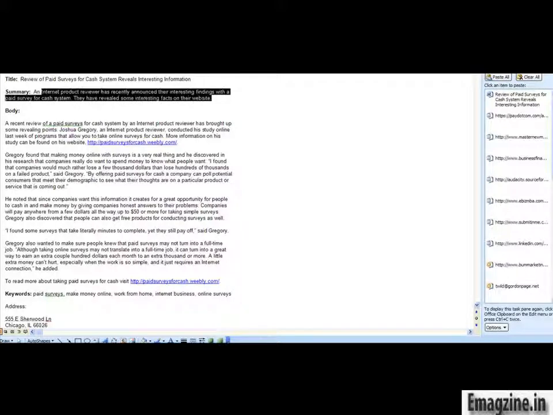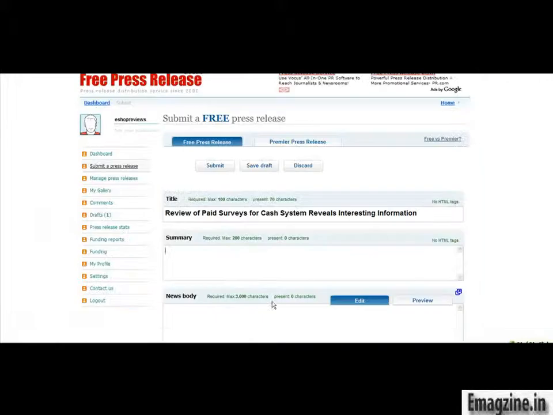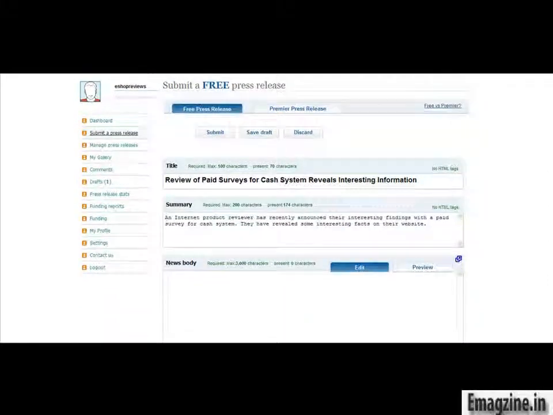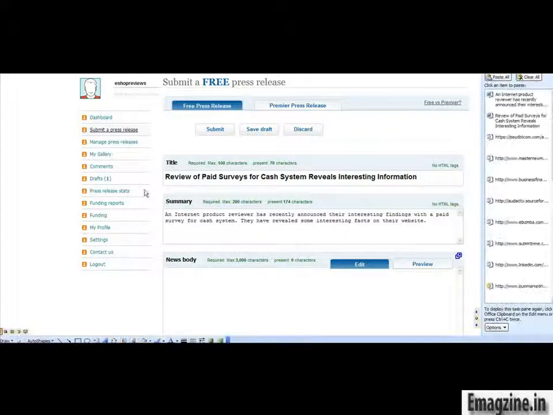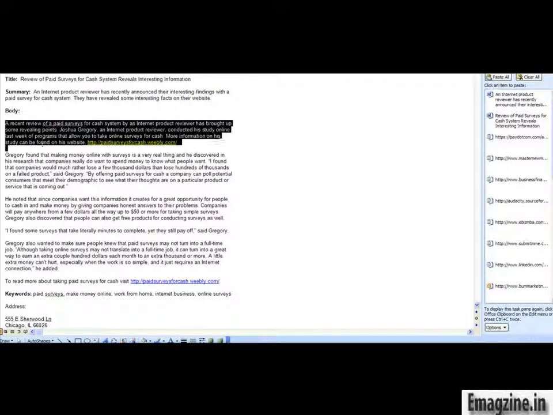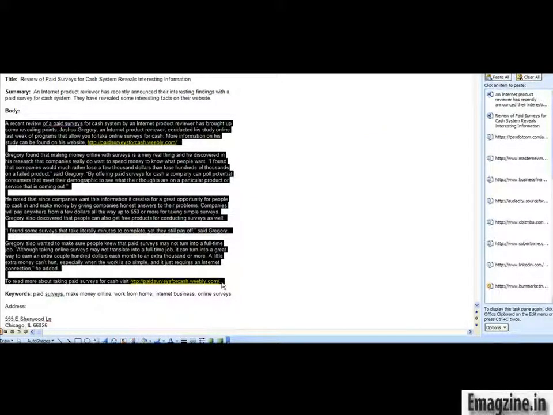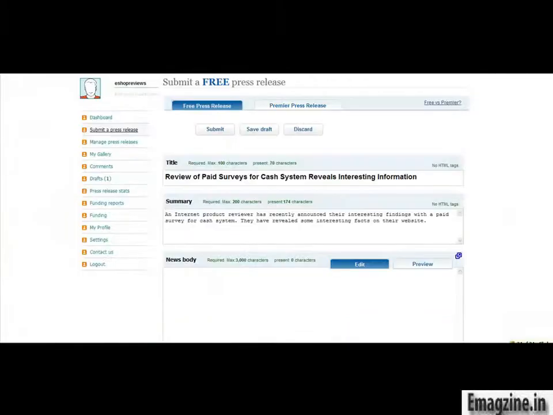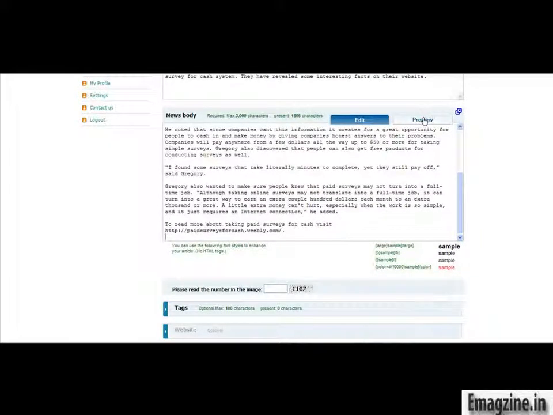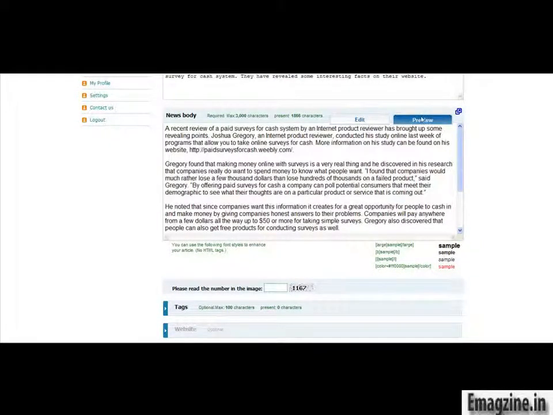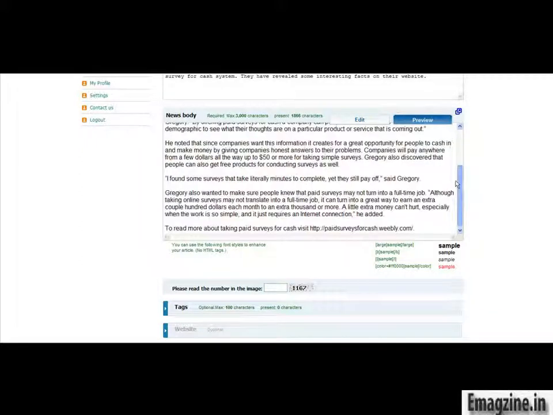So I'm doing Control C to copy, coming right over here to press release, hitting Control V, which is going to enable me to paste it in there. Now, if you're using a Mac, it might be Apple C and Apple V to make sure this happens. I'm going over here now to where it says body, and I'm going to copy that part of the press release. So just copy that, go right over here, and then paste that in there. And then where it says preview, I'm going to click on that, and that's going to show you kind of what it's going to look like.